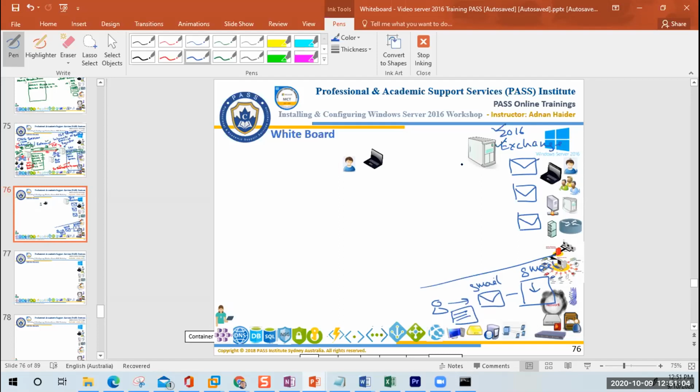But in organizations, they have an Exchange system with mailboxes. So a user going into Outlook, or any tool where they access email, will first log in and connect to Exchange, then connect to his mailbox, and from there he will receive and send email. That's the main purpose of the Exchange system.